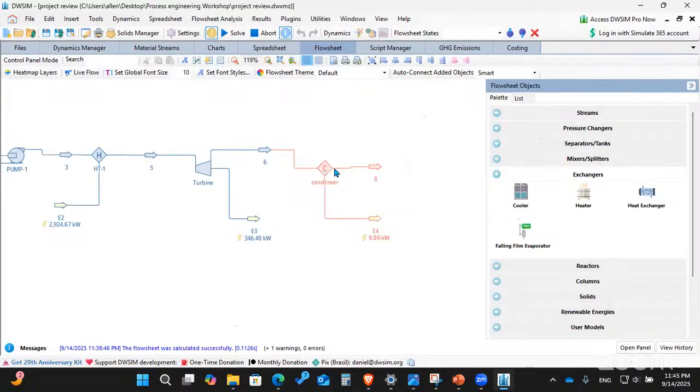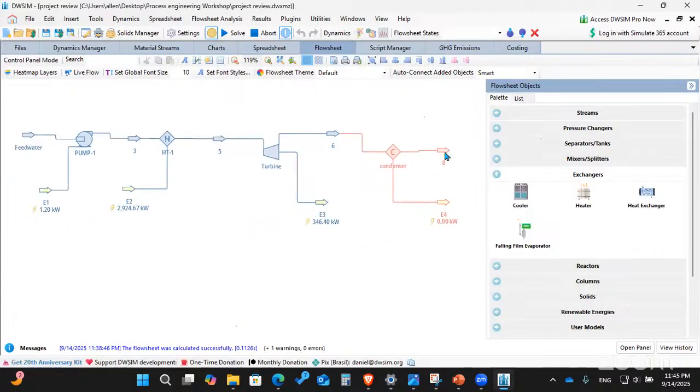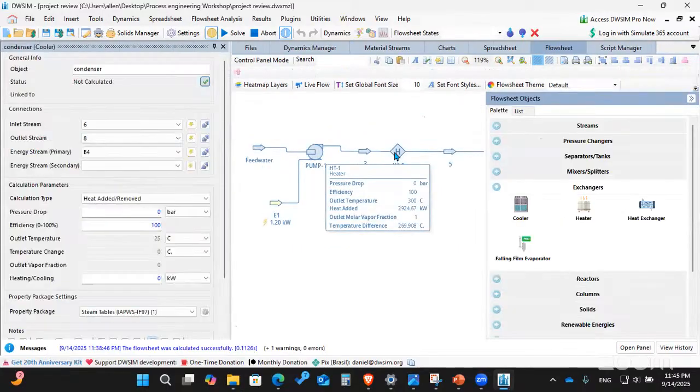Now if we want to condense this, what will be the specification to give the condenser? Since we want to recycle the condenser product.